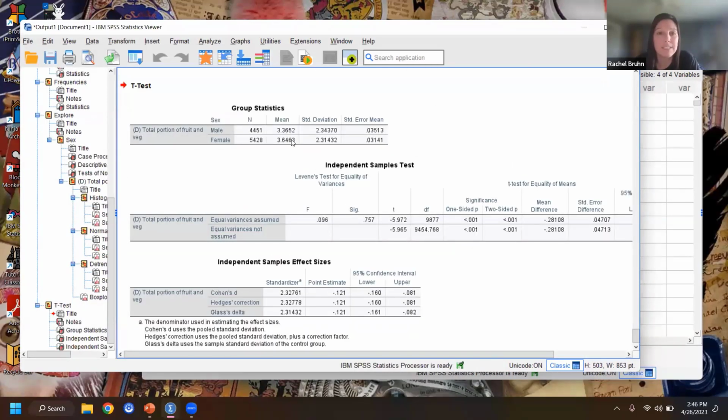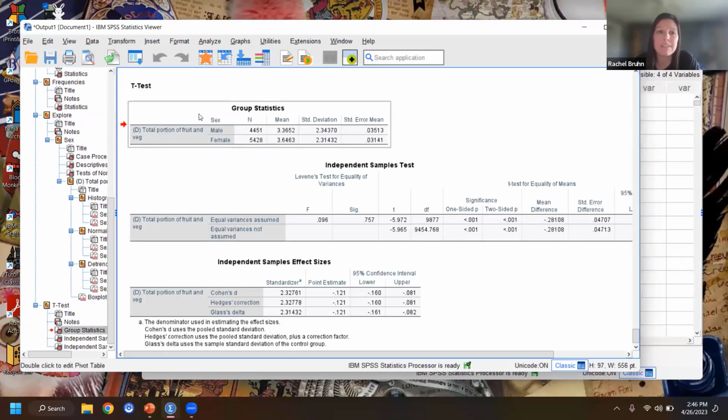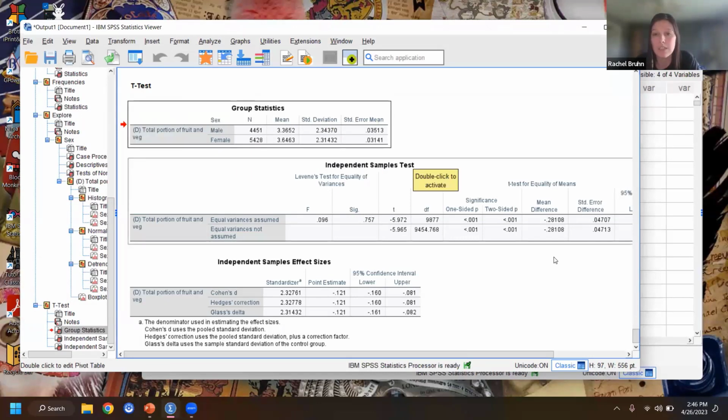So we are going to run our test. This first box is our group statistics. This is just descriptives. It's giving us the mean and standard deviation for each group. It's not super important to interpreting the test. Anybody that's been a good listener and taking studious notes, you probably realize we did not talk about the assumption of homogeneity of variances because it's coming right now.